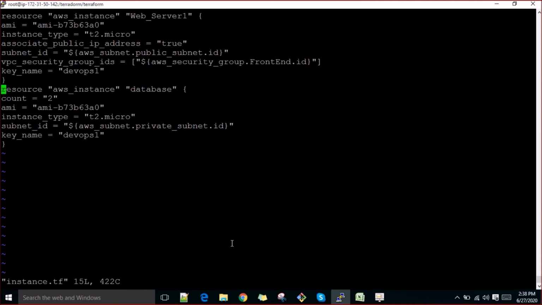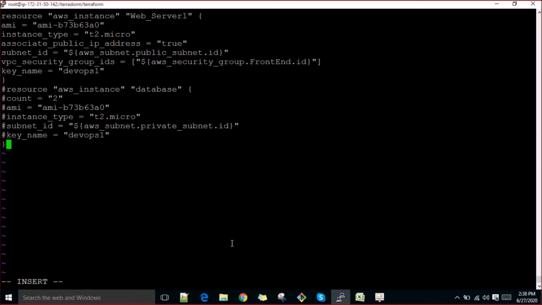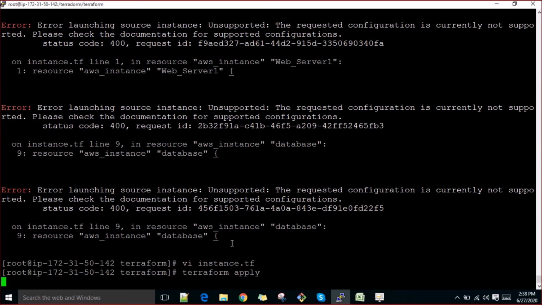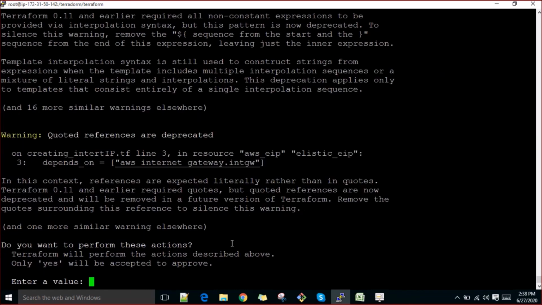Let me quickly comment out those. Let me reapply this. Maybe they're not allowing it because of the free tier also, right? You will see, guys, many such issues.